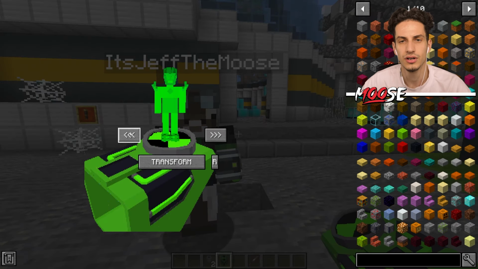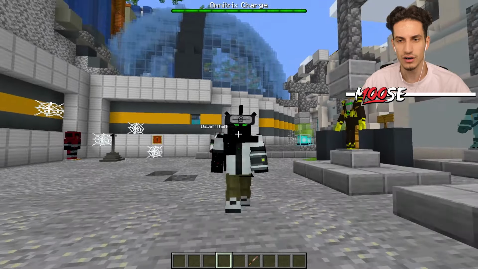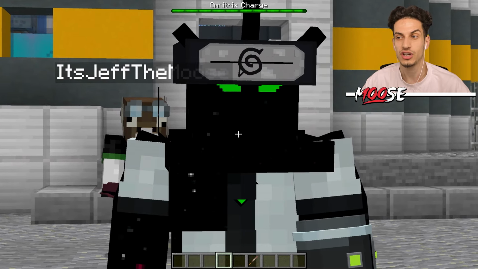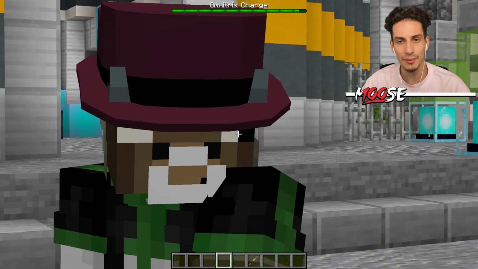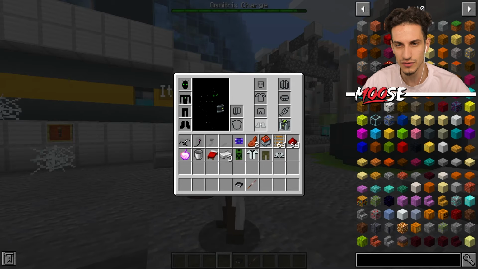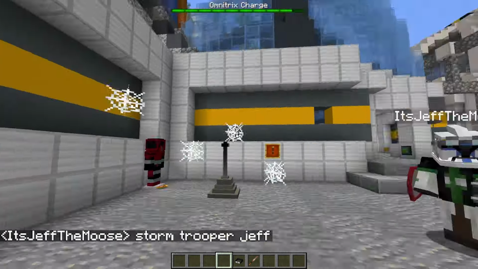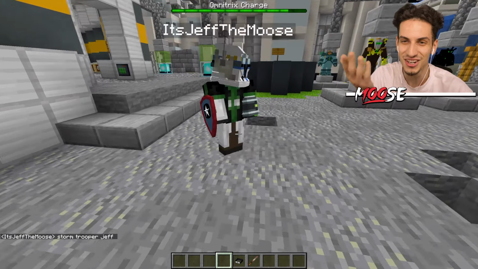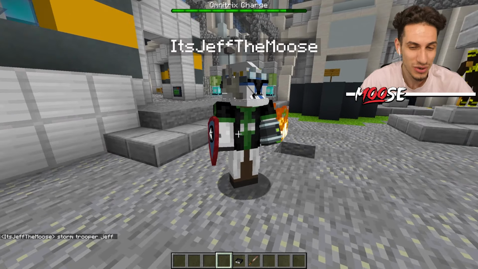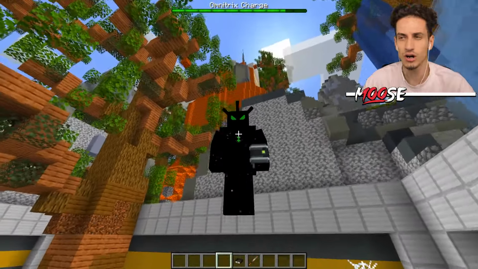It is time for Alien X, the moment you have all been waiting for. I'm Alien X, and yes, I am very scary. Bro, I look so... You got a top hat? I want a top hat. All right, I've got to get rid of all these. Look at me, ladies and gentlemen. I am Alien X, Stormtrooper Jeff. Jeff, you have Captain America's shield and a Stormtrooper. You're pretty much cursed. Now let's fight to the death, Jeff, because I am controlling my god powers.